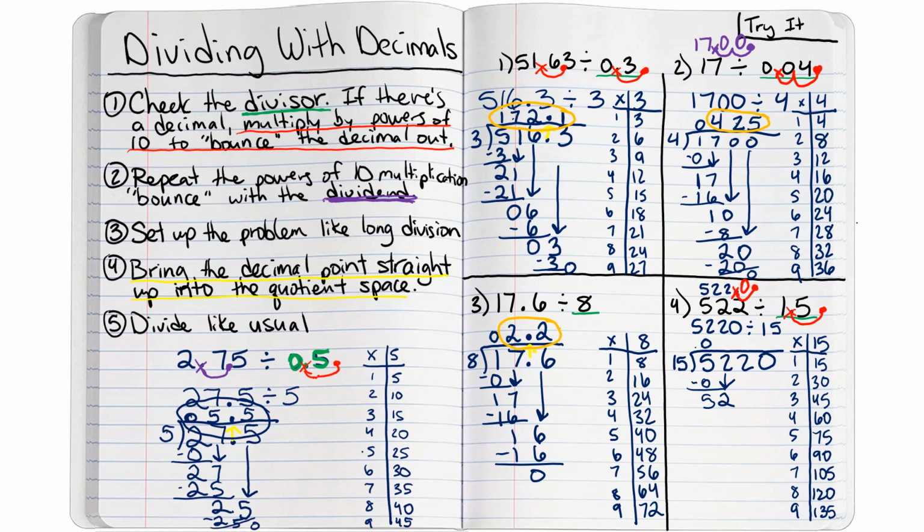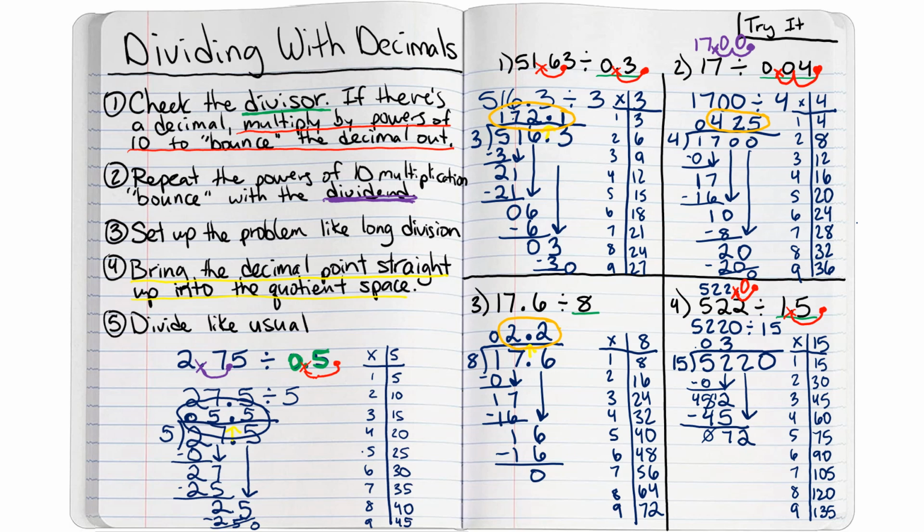52. Looking at my table of multiples, I'm going to use 3. 3 times 15, I can see right here, is 45. Do my subtracting. I'm going to have to borrow. 12 minus 5 is 7. 4 minus 4 is 0. And I can bring down my next digit, which is a 2.